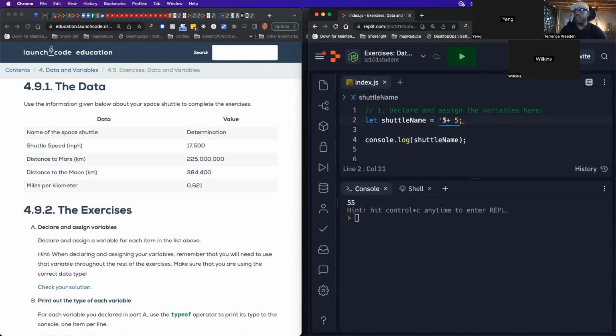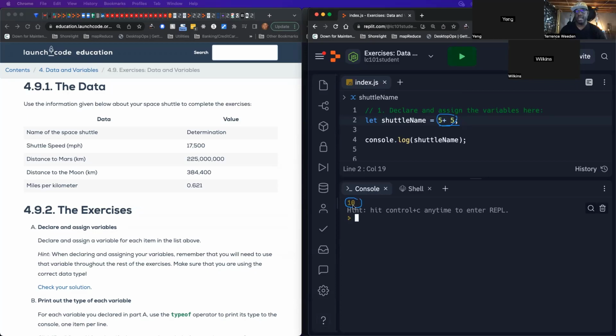Now, if I take this off, what's going to happen? It should add it. There we go. Now, let me get it back over here. This right here is called an expression that gives back a value, that equates to a value.